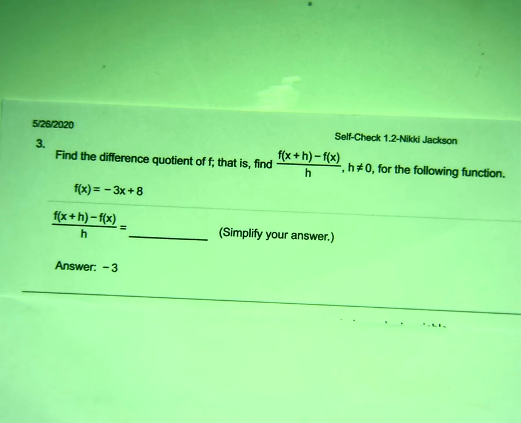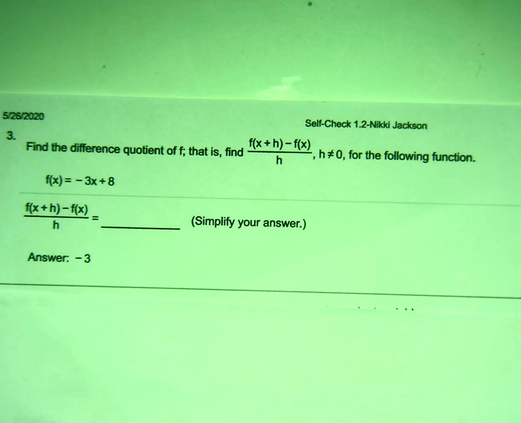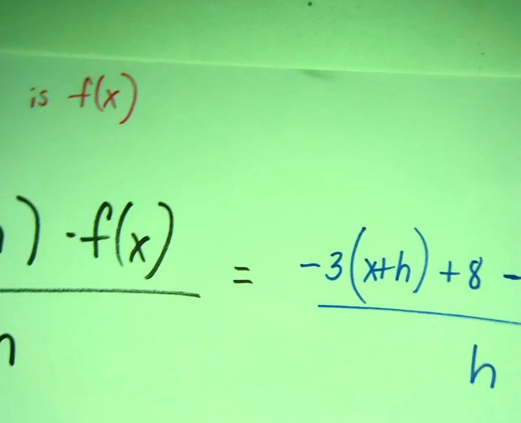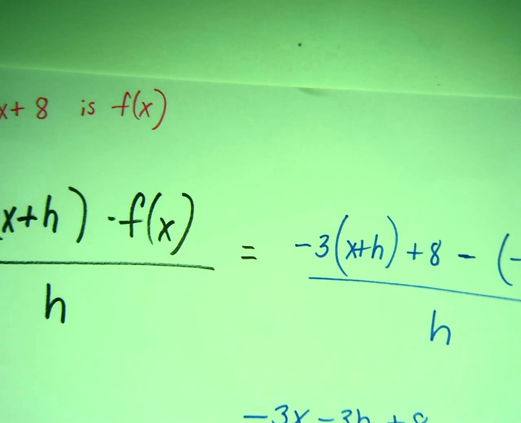Now here we go with something totally different. And I'm just going to take a moment to zoom in for you. So thank you for your patience. So here goes the answer and the actual question, zoomed in on it. So it wants to find the difference quotient, finding that f of x plus h minus f of x over h for the following function. That's a whole lot to say. But another way of saying it is just substitute where you're actually using the difference quotient. So what we're going to do first is look at all of this. So let me zoom out so you can see it.